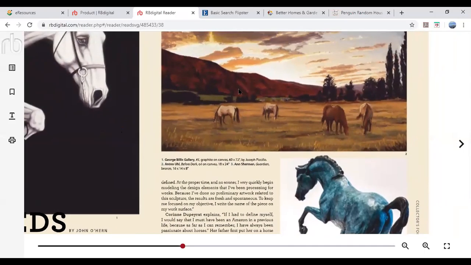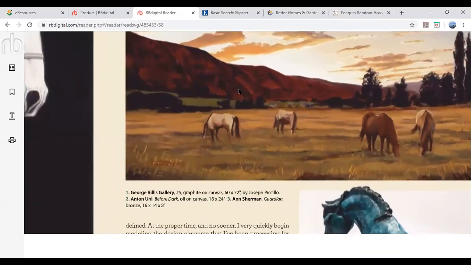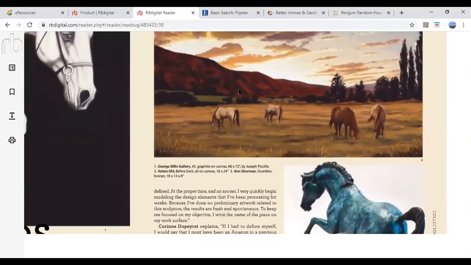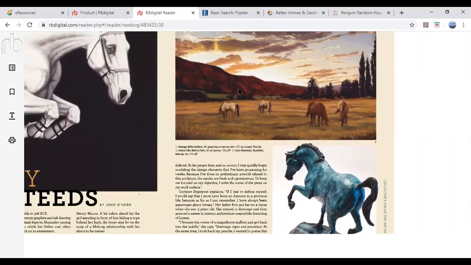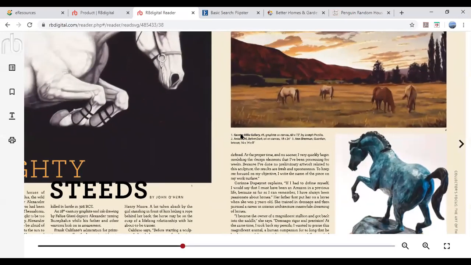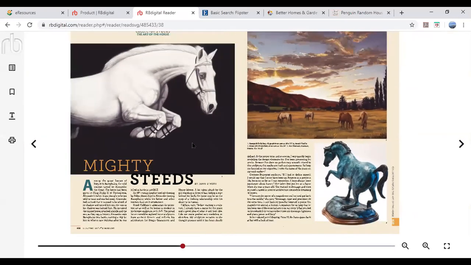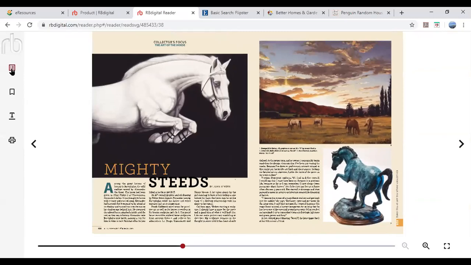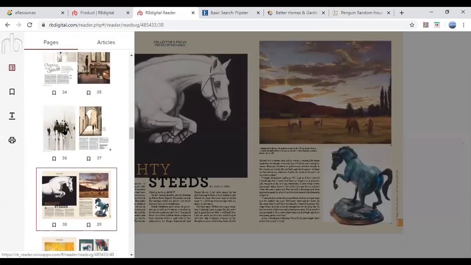And if you're on a computer with a mouse, you can use the scroll to zoom in and to zoom out as well. I'm just going to go over here to choose a different page.